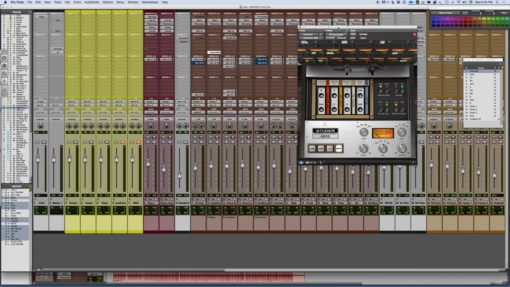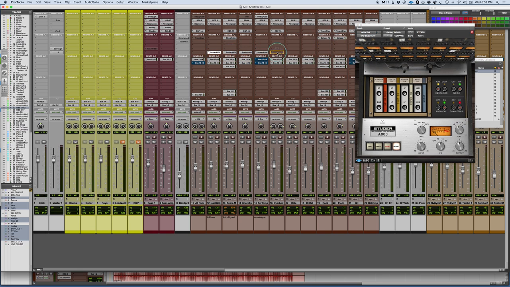What I'm going to do here is I set up the first instantiation. The first thing I'm going to do is turn on the ganging of controls, and then I'm going to copy this plugin across to some of the different channels here. The idea being that I'm just going to set this up on the drums, and there's a fair amount of drum tracks here, and go through a few options.